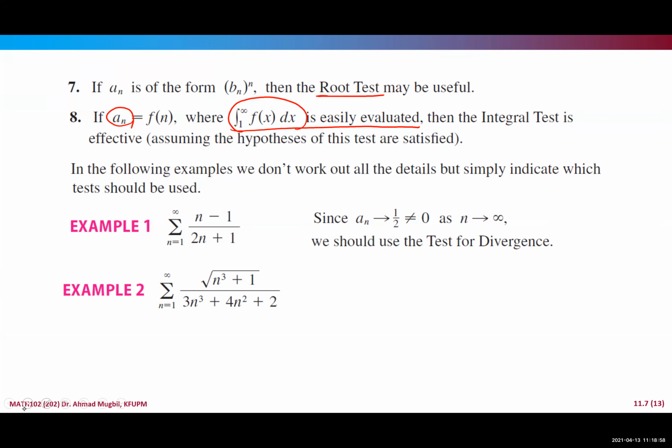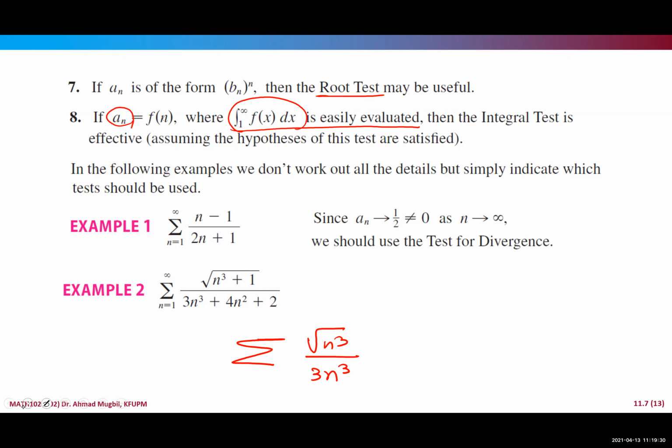Mansour, what do you want to say? We compare it with the P series. Which P series will we compare with, Mansour? Square root of n to the power 3 over 3n to the power 3. Why this one? Because of the highest power, the dominant term, so we will ignore the smaller ones. We just focus on the bigger ones here and here, and we will ignore the others. But we will not cancel them here. We will compare it with this. You are right, Mansour. Excellent.